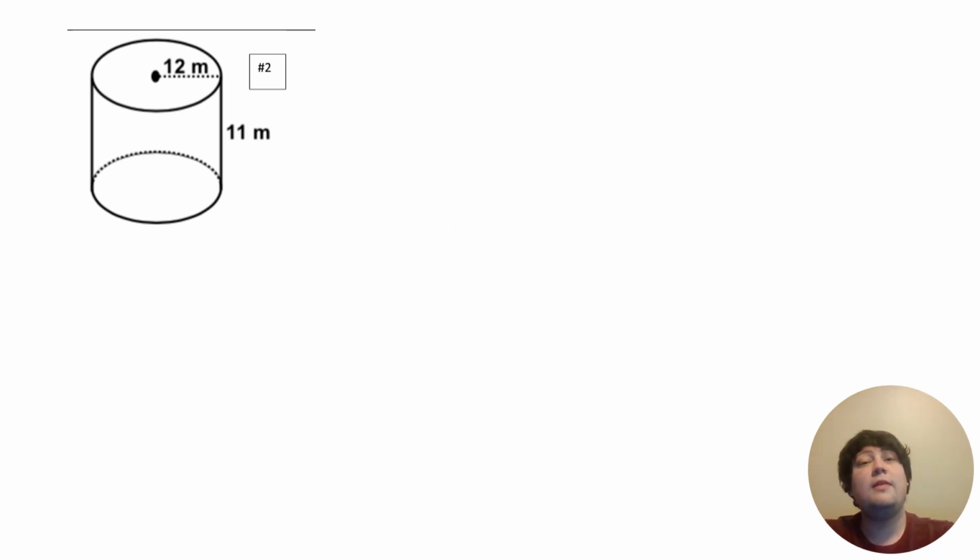Next up, we're going to find the total surface area. Now the total surface area is going to be, using our coffee can, the lateral surface area plus the area of the lid and the area of the bottom of the two bases. Now what's different with this is, instead of finding the circumference or the length around, you're going to find the area, or the amount of squared units that fits on the entirety of the bases. So it'll be lateral surface area plus area of the base plus area of the second base.